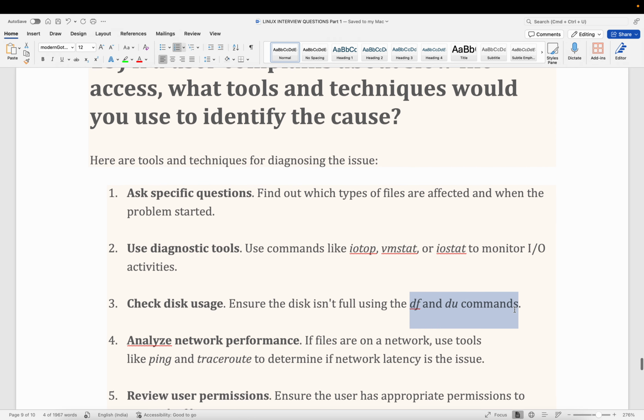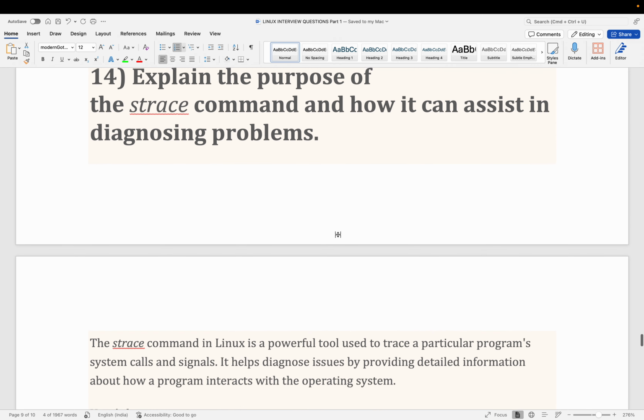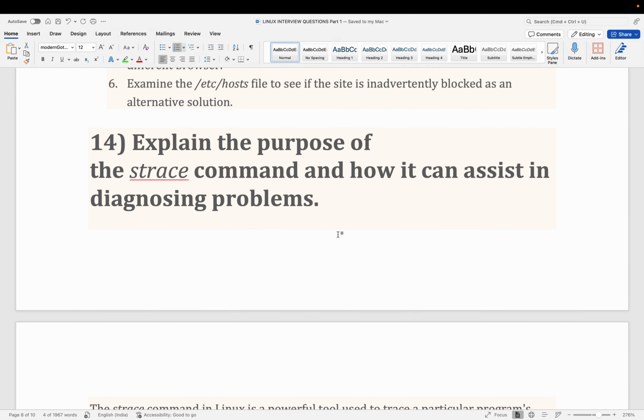You can use the df and du commands as well to check the disk related analytics, correct? Whether disk space is left or it's completely consumed. Top command and iostat, this kind of commands you can use to do the troubleshooting part. So in this particular video I wanted to talk about these 5 interview questions related to the Linux system.